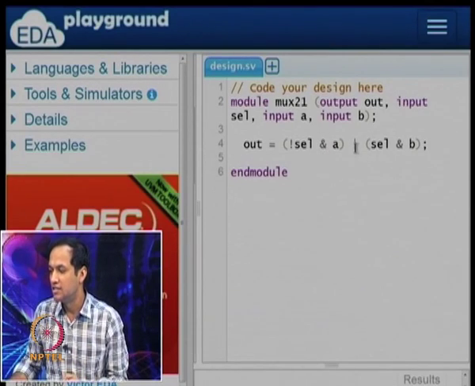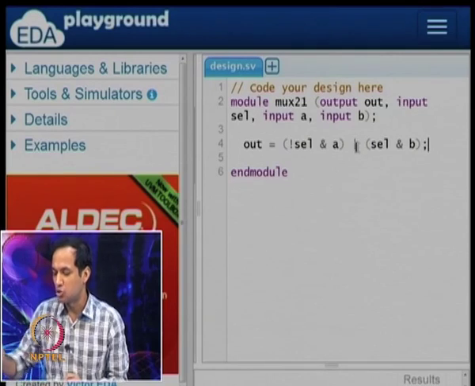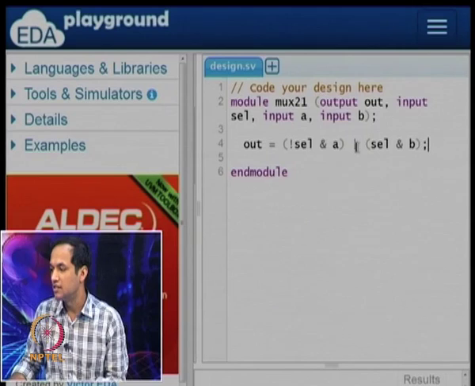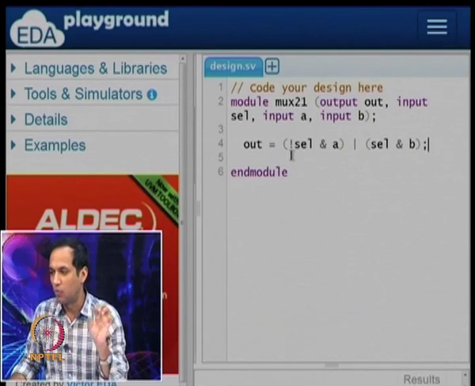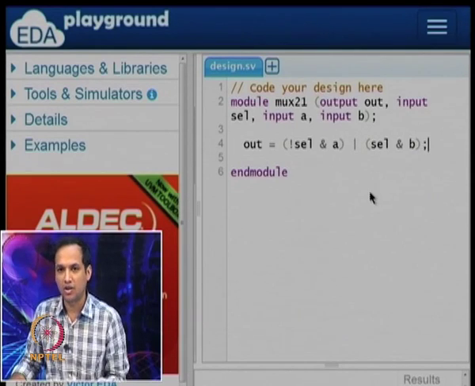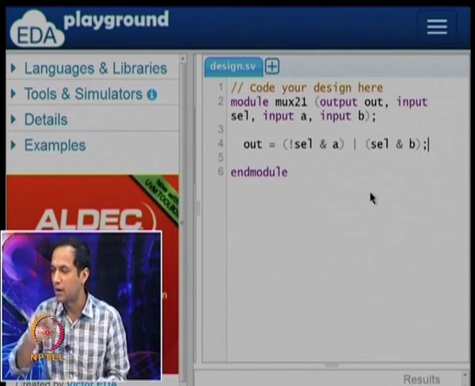This pipe symbol that I have here, which you can see right above the enter button, that is bitwise OR, and this exclamation symbol which is along with the one key, that's not. So you have not, and, or. If you know how to write expressions in C, this is very similar. The only key thing you have to remember is this is a bitwise and, this is a bitwise or. So we have only one ampersand and one pipe symbol.